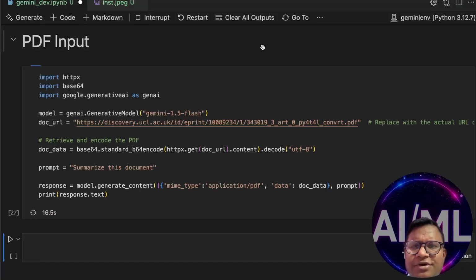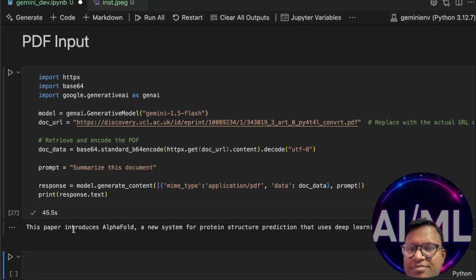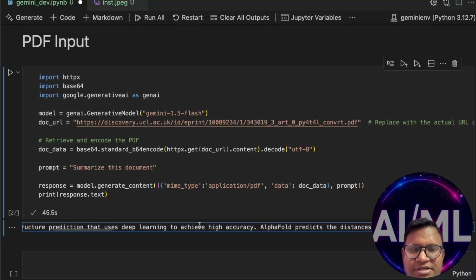It takes around 30-40 seconds, so we can wait for that. Otherwise, it will be the same thing. You can just try to run it on your own systems, and we'll see how it is working. The time it takes is to download the PDF and then use it. Last time it gave me an output in 40 seconds. So let's hope that it doesn't exceed this time. Yeah, so see, this is the paper that introduced AlphaFold, by Google DeepMind.